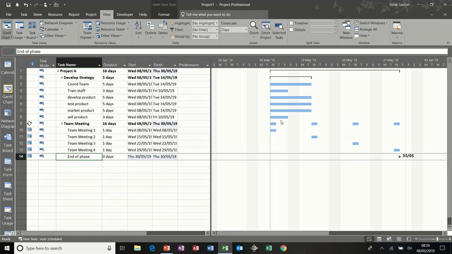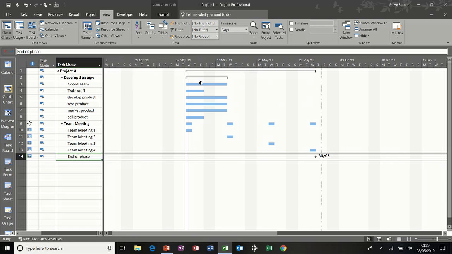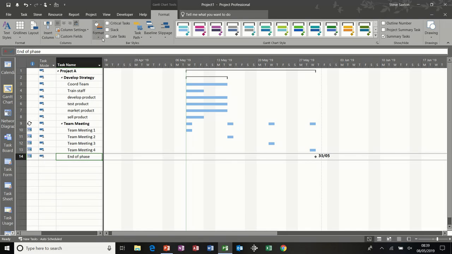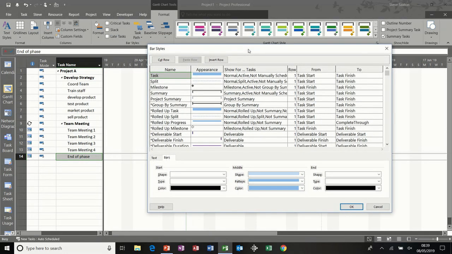Now I want to look at this side, so I'm going to move this bar, which I'm going to call the curtain. That's not the technical name, but it's as good as any. Move it out of the way a little bit so we've exposed this a bit more. I want to put the task names on these tasks. Now there's two ways you can do this. You can go to the Format tab and Format, or you can just double click on any white space on the Gantt chart itself, and then you'll get the same box coming up, bar styles.